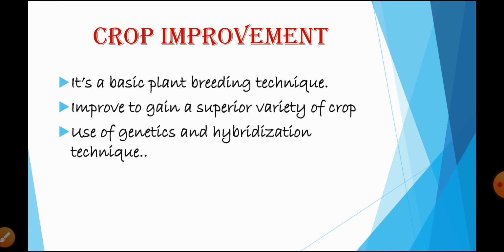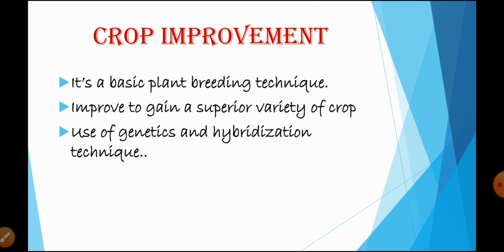For example, if you could dance, you'll be learning dance in depth. You're learning further steps of dance, further forms of dance. Then you are improving yourself in your skills. Right? So in general, if we are talking about improvement, we need to improve the desirable traits or desirable characters. So for crop improvement, that particular crop's desirable trait has to be improved. That has to be converted into a superior variety of plant.